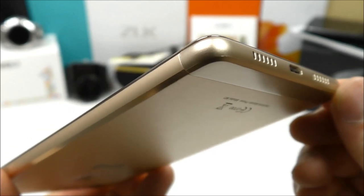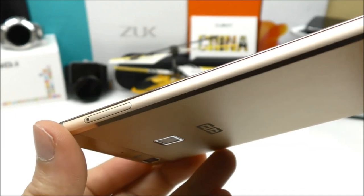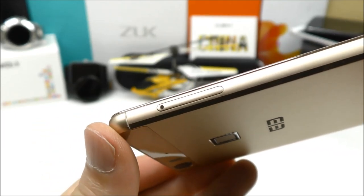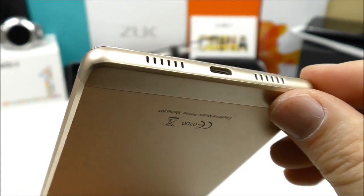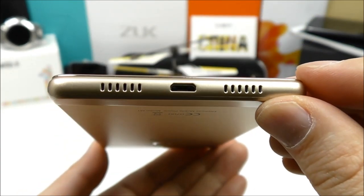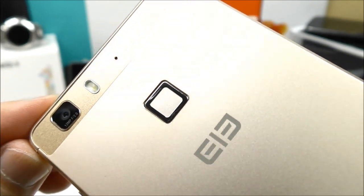So we are now at the end of the video, and let me tell you about some of the good and bad things about this phone. First, the good. It has an amazing design and good build quality. It has a good display, sharp, bright and with nice viewing angles. The rear camera is good, while the front camera unfortunately is pretty bad.